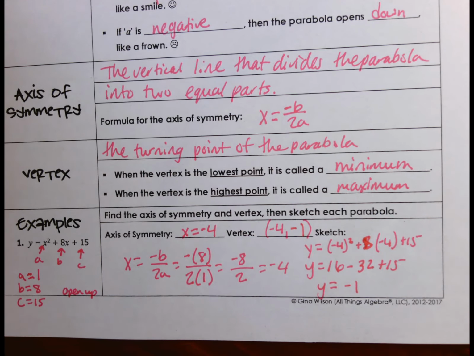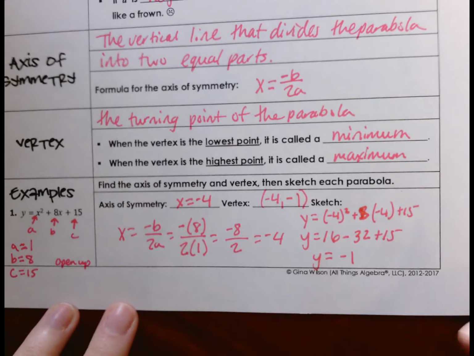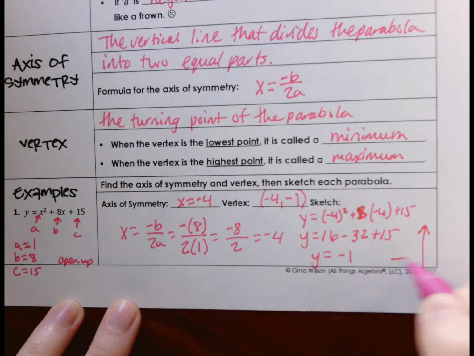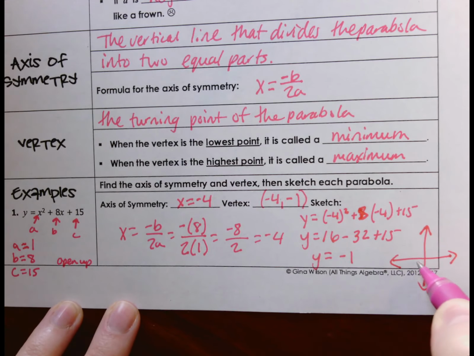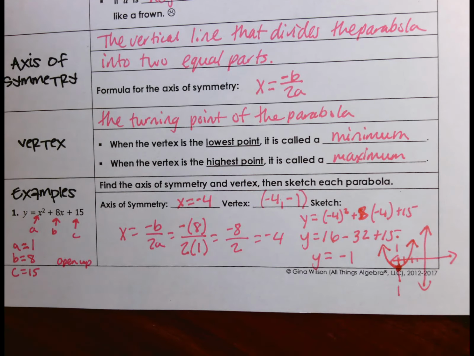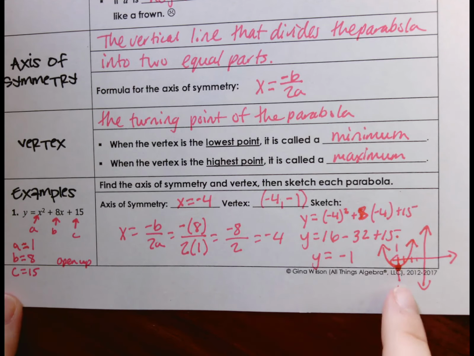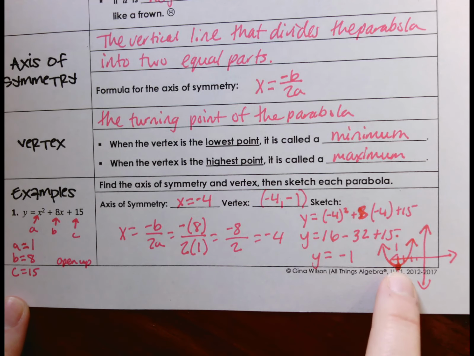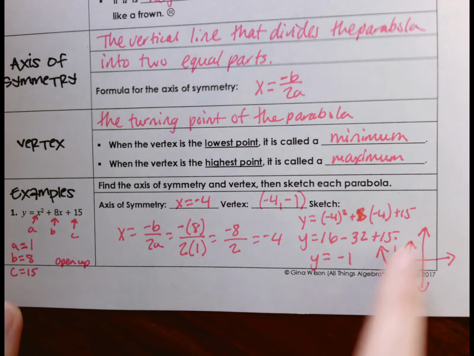Okay, so when I graph that, it's going to look something like this. I'm just going to do a brief sketch here. All right, I know that negative 4 is going to be my axis of symmetry, so it's going to look something like that. And my vertex is at negative 1, and I know that it opens up. So I'm going to draw it just like that. I know that's not the best picture, but we're going to do several more examples that will hopefully make that a little bit easier to view. Okay, so the axis of symmetry is here. Your vertex is that lowest point, and it's opening up. So that's what it's going to look like.